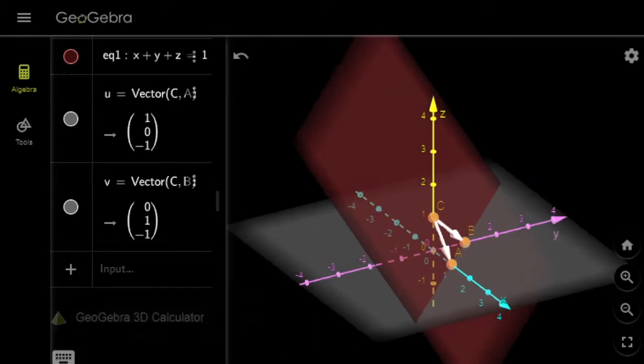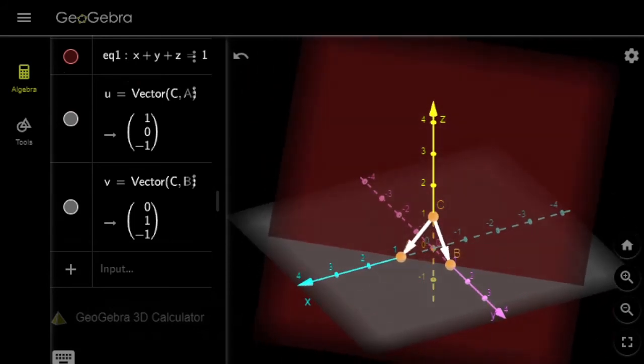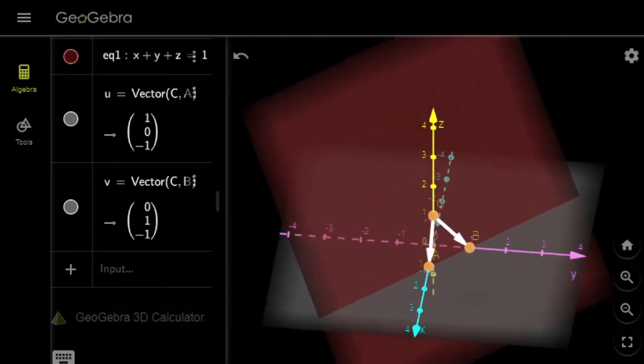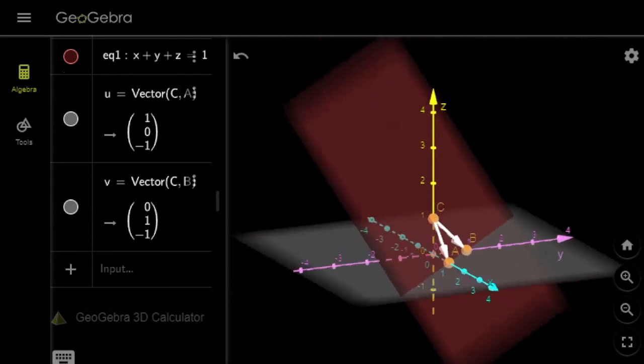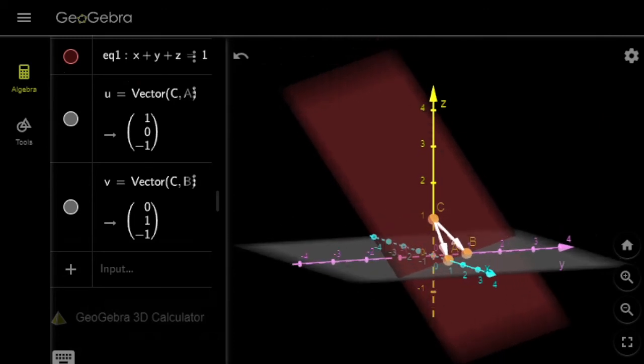And we've drawn in two vectors here. We could have chosen to set this up in any order, but I think drawing the vectors from C is the nicest illustration of what's happening in this particular application. A normal vector, a perpendicular vector, is going to be perpendicular to each of these two vectors. So finding those vectors and finding the perpendicular is going to be our tool of choice.